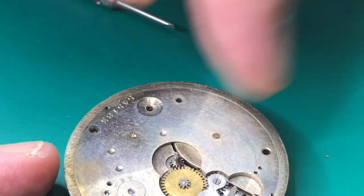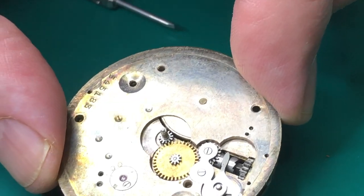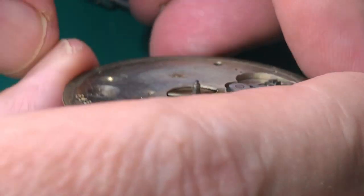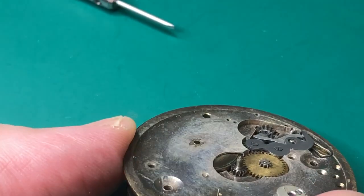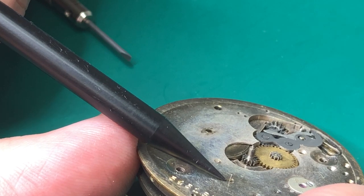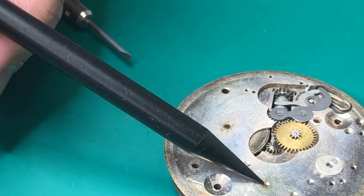So this is what we call the motion work, because it does the work of moving the hands, hence the motion work. And see this little pin just down here, this is for the second hand, except the second hand is missing.